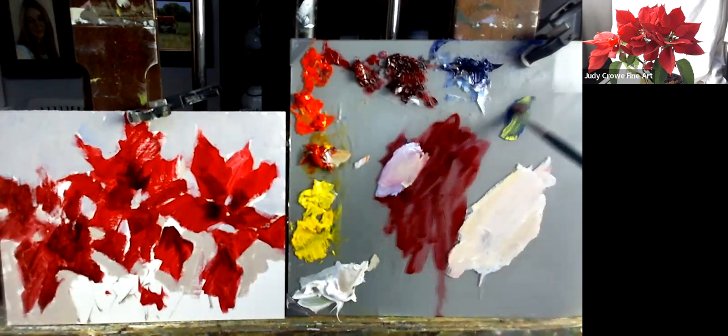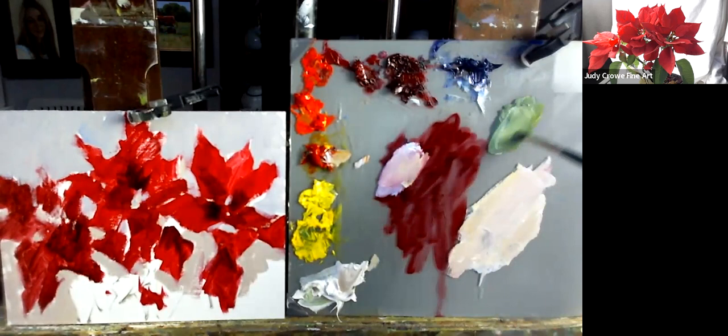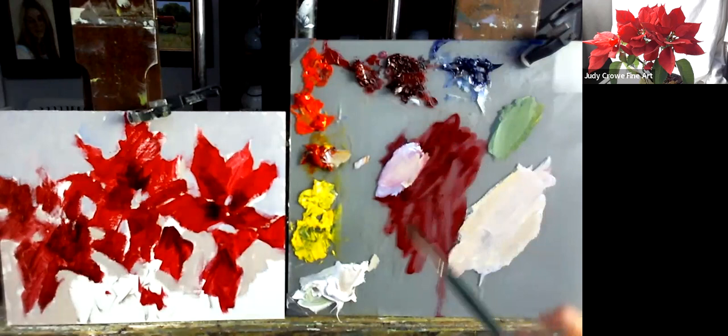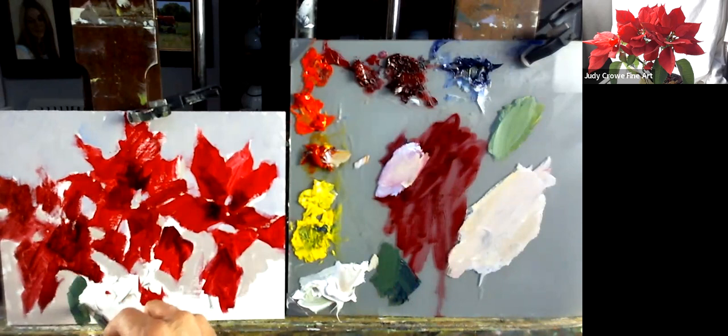I'm gonna mix some cad lemon and cad light with ultramarine blue. Bring it up in value just a touch with my white. Well, that's a nice color, but it's too light. So start over. I'll thin that out. It's a little better. And actually, I don't like that, and I'll tell you why. I wish I had stuck with more transparent color.